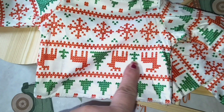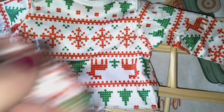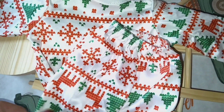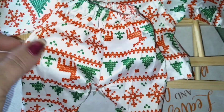But as you can see, it's upside down. Even the pants. Now I know these wouldn't be long sleeves. They would be like quarter sleeves and quarter, even with the pants. But I was okay with that, you know? But I'm not okay with the fabric being upside down.